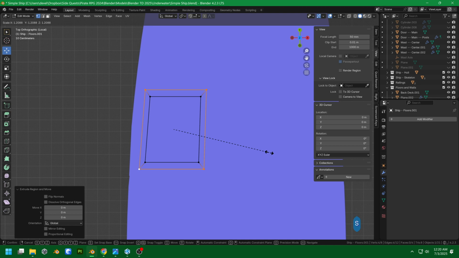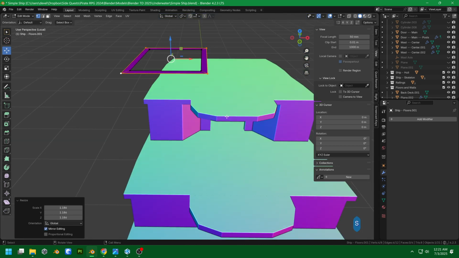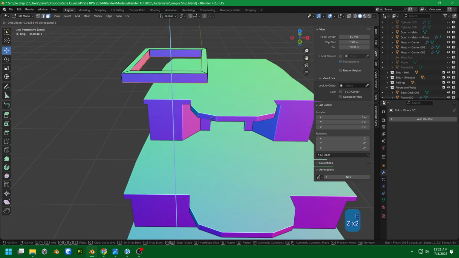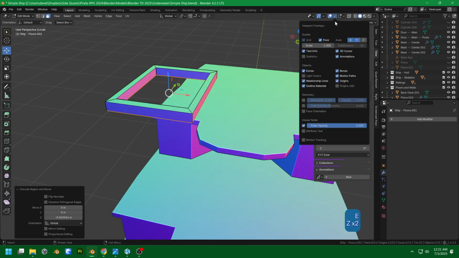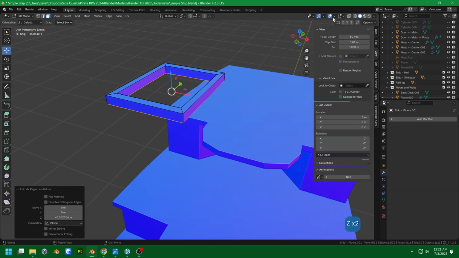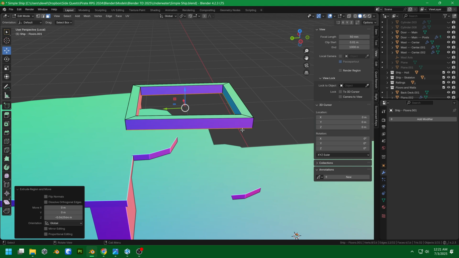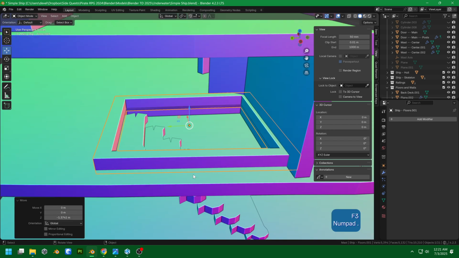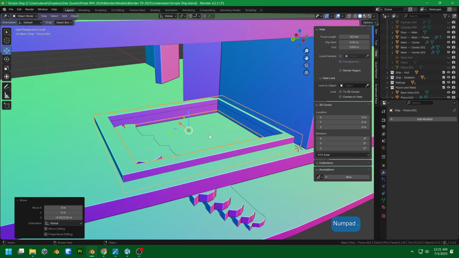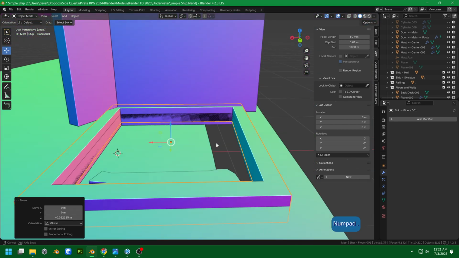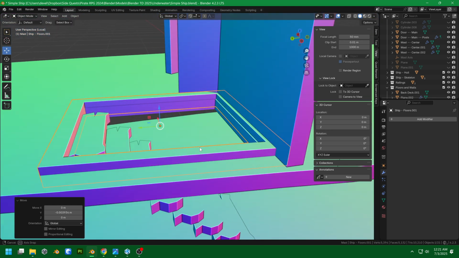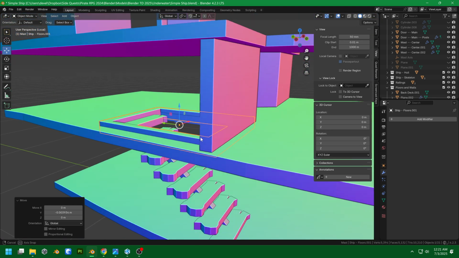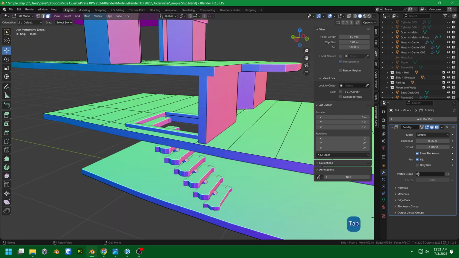I extrude and then scale. And then I should extrude down. I'll probably check the faces most likely, yeah. But I got lucky with the extrude direction. Half the time it seems like I go the wrong direction and then I have back faces. I don't know the logic behind that. I move origin to geometry so that it's in the center. But now I'm going to scale it so that it protrudes along the top and bottom, so that if you were on this floor or the downstairs and you were looking up, you'd still see it.